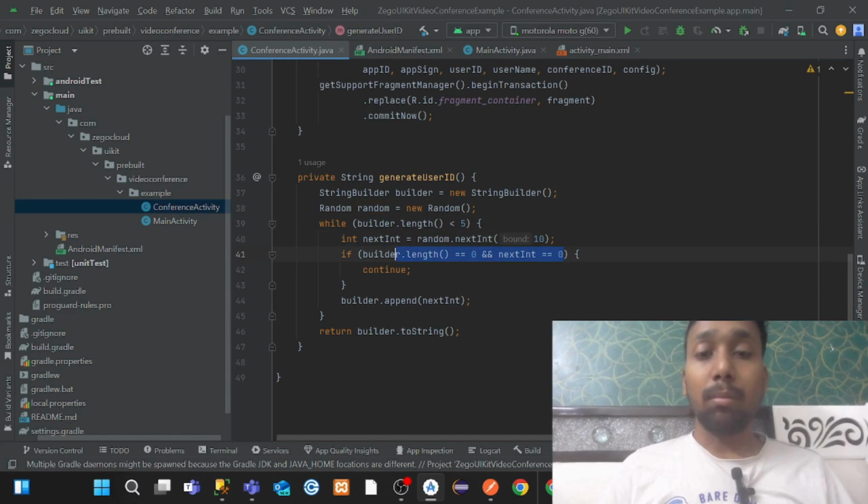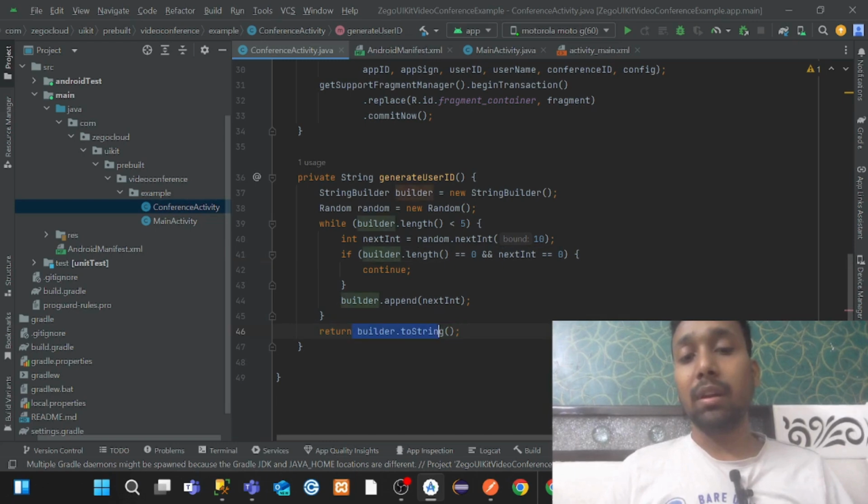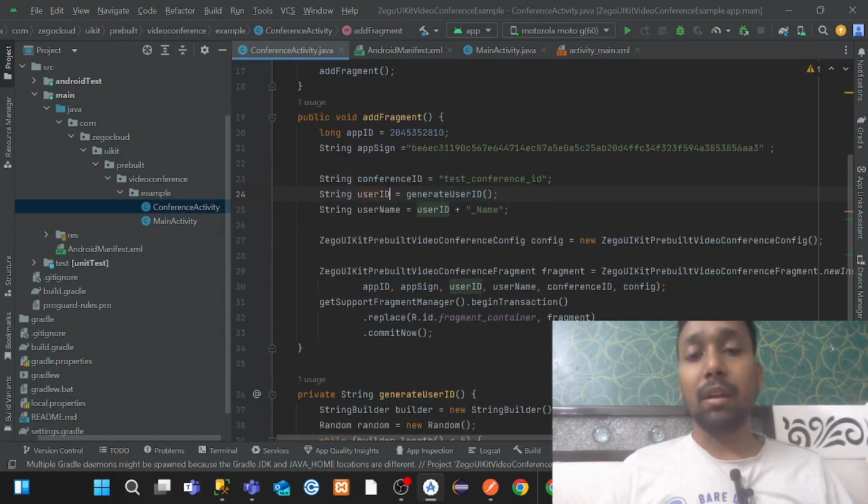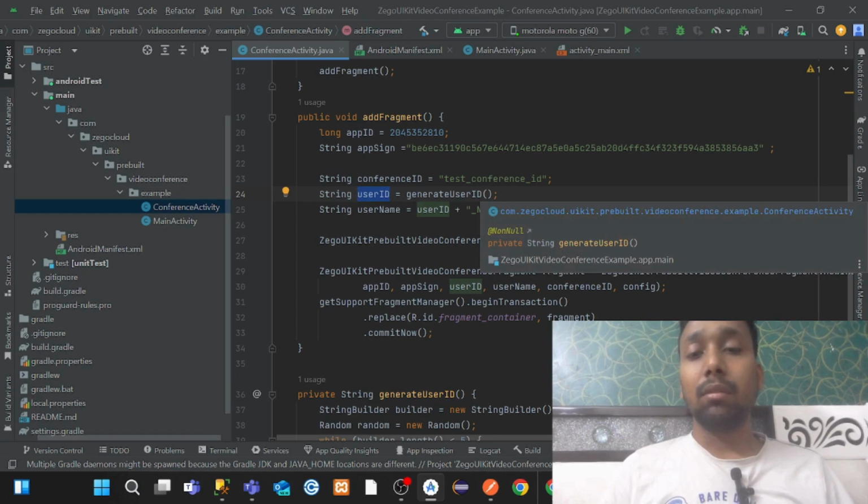It will give a combination of string, which is from string builder, and next integer type. Combination of integer and string will be our user ID, which will be randomly generated. So it will return a randomly generated user ID. So here we are getting it as a string. So user ID is our randomly generated combination of string and number.